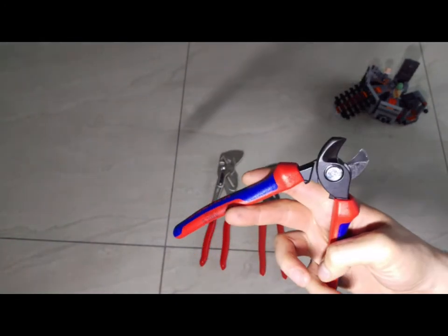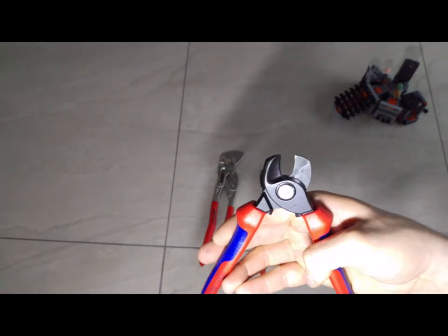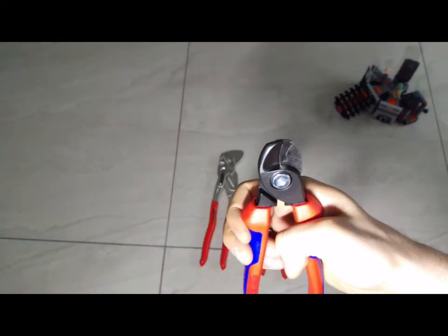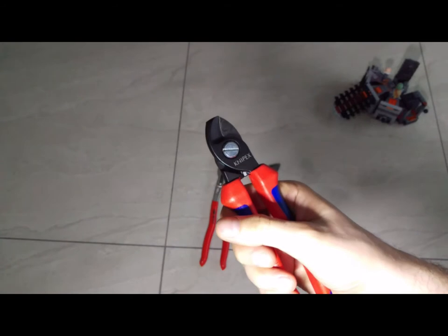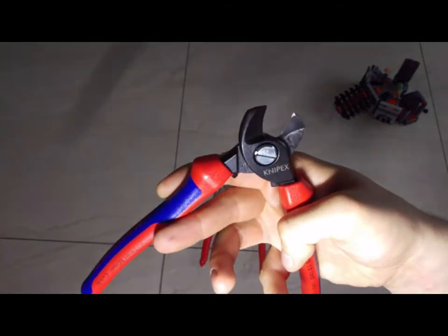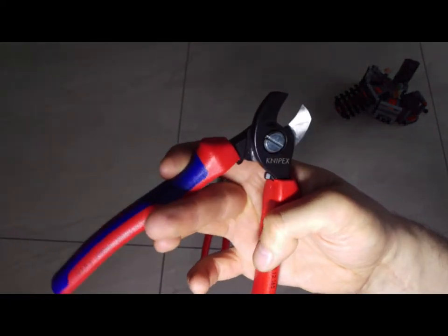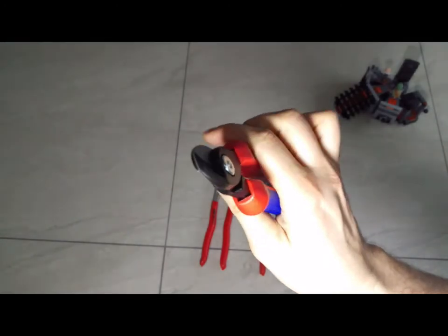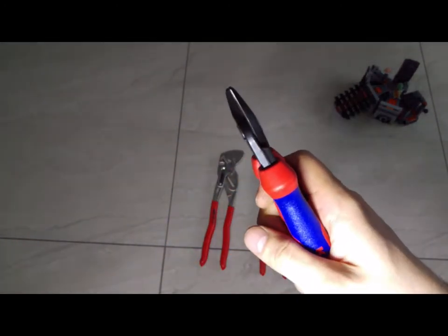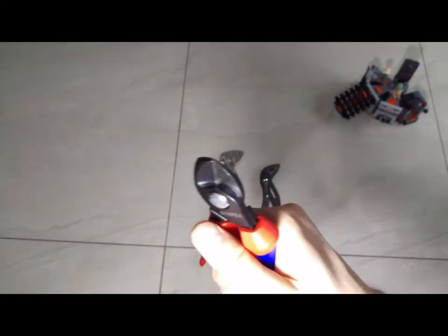These ones I used a lot on cutting wires in my new house. It cuts through an extreme range of wire gauges without any damage. I used it without switching off fuses, and even though I did, there is no sign of damage on the jaws, so they work perfectly. They cut very easily, and they don't damage the cable as well. They don't squash the cable, they just cut it through.